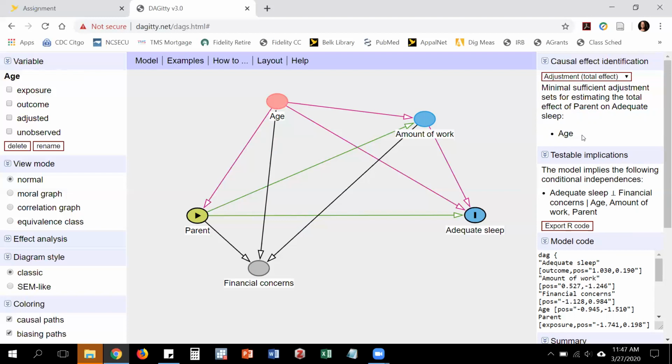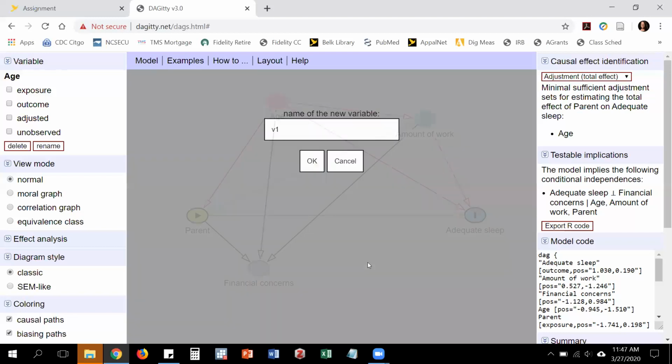You'll say, well, we really needed to adjust for, let's say, some health condition that impacts sleep and is more common among parents. We didn't ask about a lot of health conditions in the campus wellness assessment, so that wouldn't be in there. But I would just say that really to understand this relationship, we should have adjusted for apnea diagnosis, for example. But we weren't able to because we didn't collect that piece of data. But I would still want to put it in here. So let's say I'm concerned about sleep apnea.